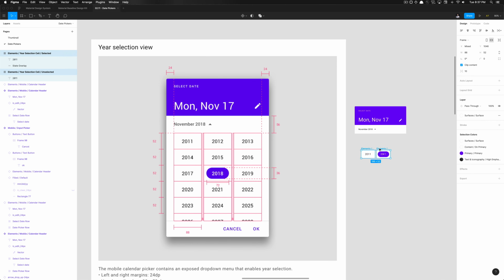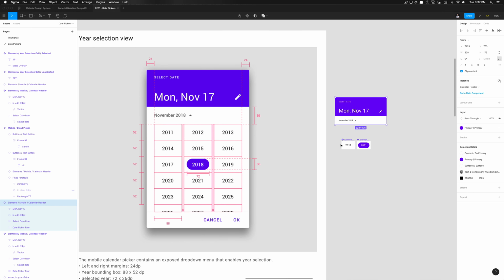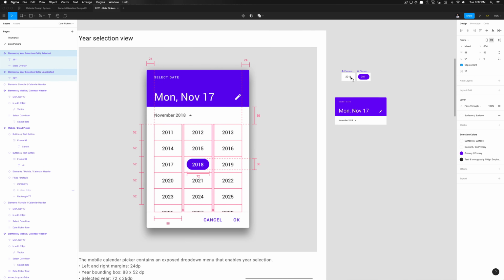So I'm going to create these multiple components. I have this one already. And we're going to want to go ahead and just move these up. And I'm going to duplicate this unselected variant.